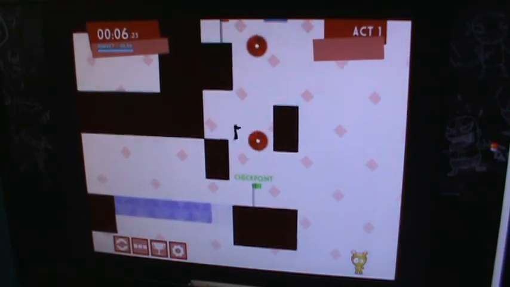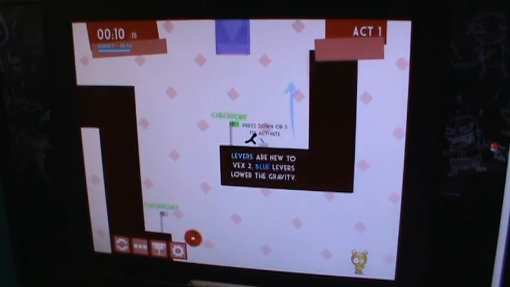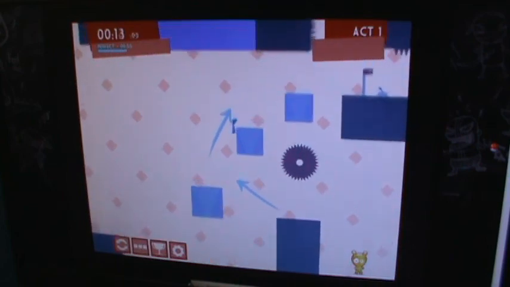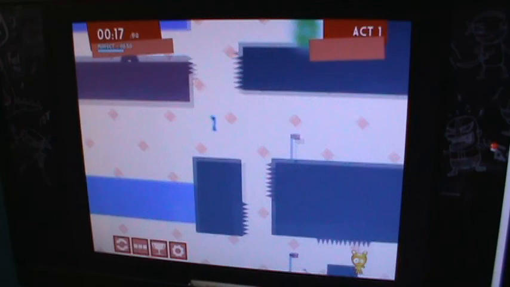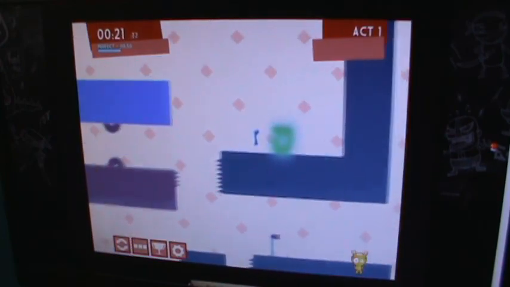So this is Act 1, where the run really starts, because this is the second hardest act in the game, mainly due to a glitch, which we will of course be abusing right here. I actually just clipped through the corner of that. Now that can backfire on you. Oh, this is going to be a good time. Nice. 21 seconds, pretty good.